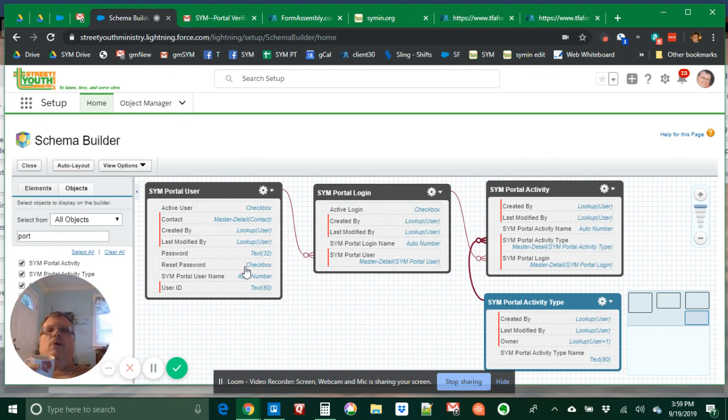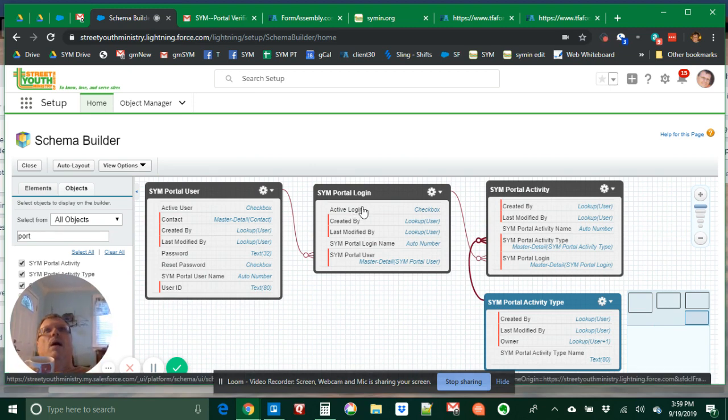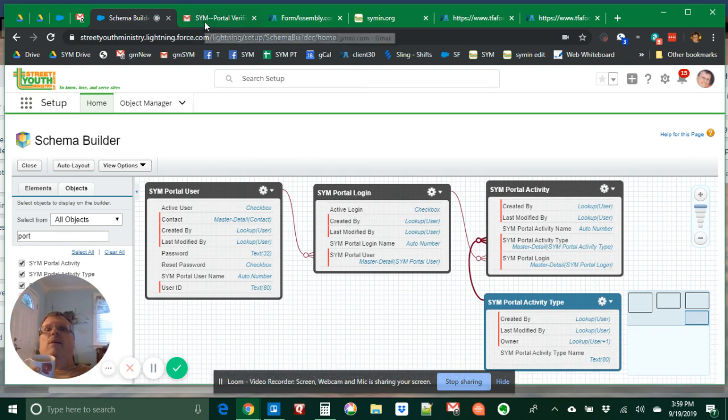We just want people to know, hey, your password's been changed on our portal account. So those are the process builders that are on. And then there's one on the logon. Whenever we create a logon, we automatically deactivate it after the passage of time. So that's what's going on inside of Salesforce.